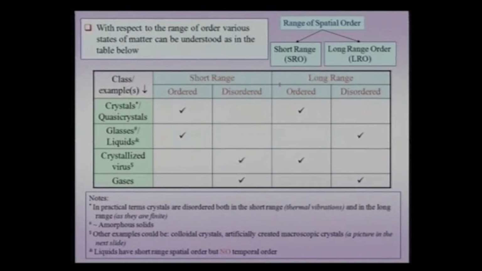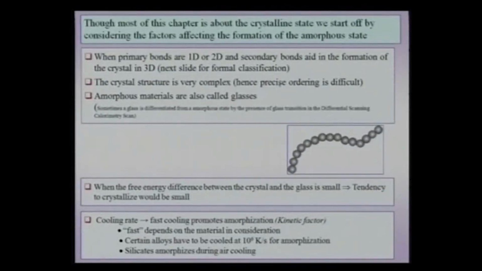So we should keep in mind when we are studying this that there are other kinds of materials and other possibilities, and often these are equally interesting possibilities. Though, as I pointed out, we are dealing mostly with crystalline materials, we would still like to know under what circumstances I would form a crystal, and in other words, what are the opposite of those circumstances which will lead to the formation of the amorphous or the glassy state.